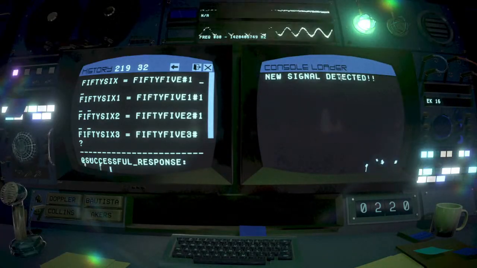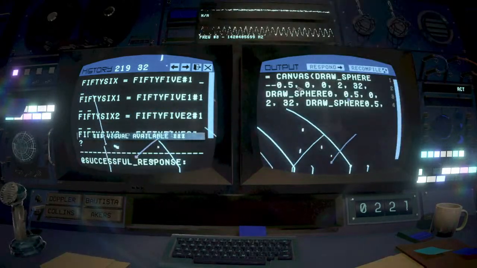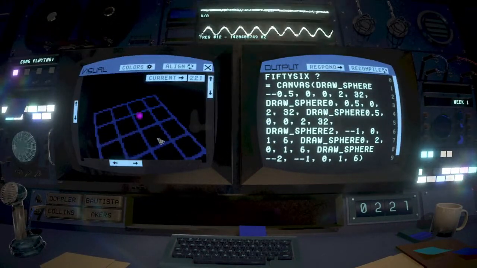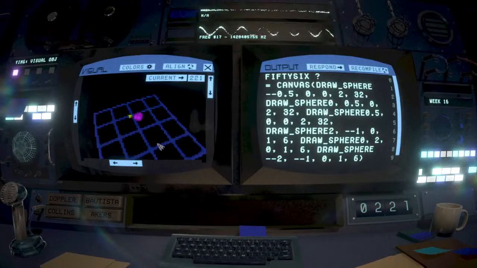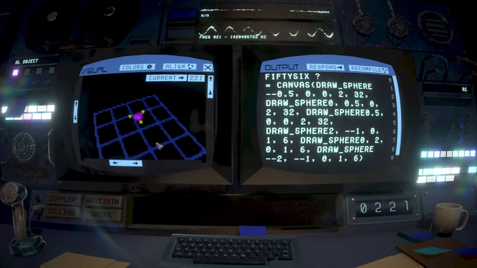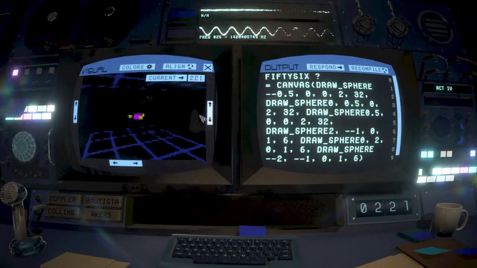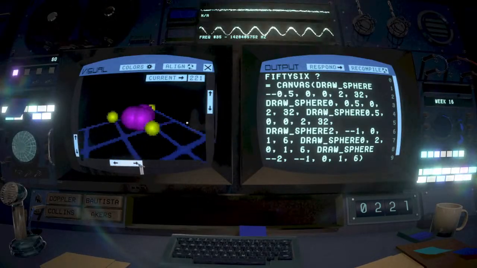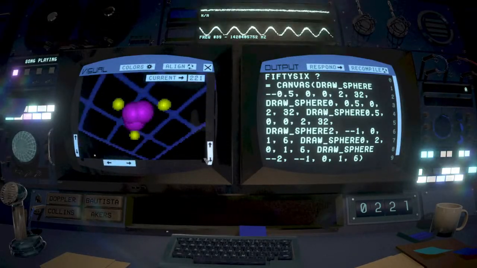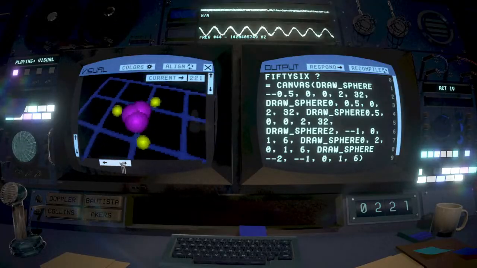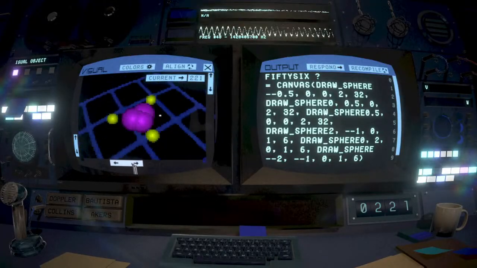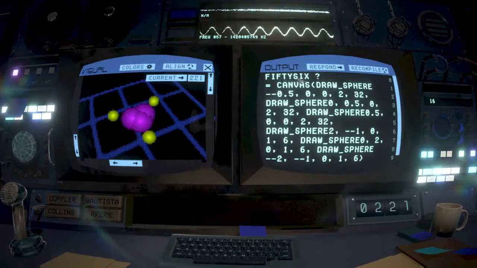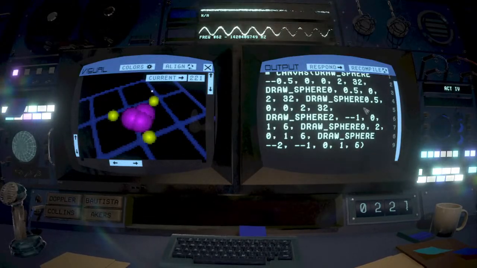Okay. Another new visual, which I assume is gonna, or I don't know. Okay, the signal didn't break. It was just not saying much. Okay, 56 what equals this canvas?